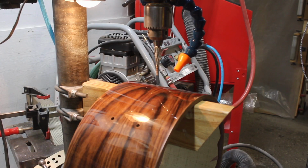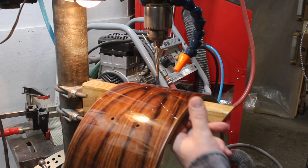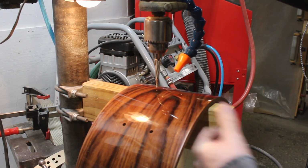I don't know why, but there's a direct correlation between how shiny a drum is and how nervous it makes me to drill it. Give me a satin finish and I'll go at it with a shotgun and bird shot. But you shine it up, oh man, stakes are high.